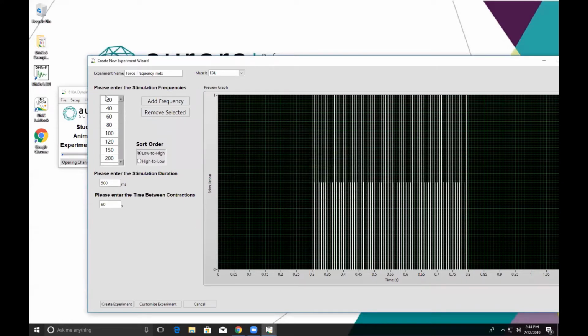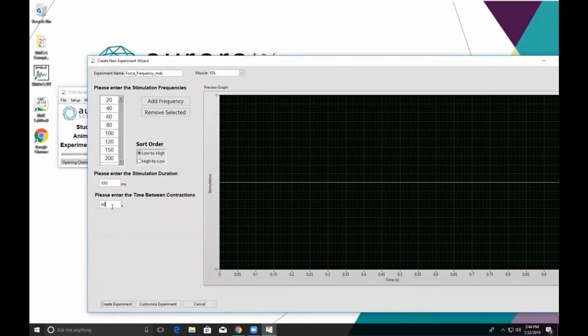And so that's very nice. Now, I need to enter, for instance, how long I want each contraction to last. I can do so here. For this particular muscle, I'm going to set this as my stimulation duration, and I'm going to allow a minute between each contraction.